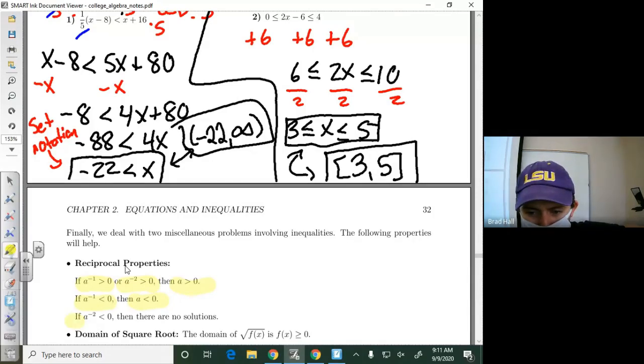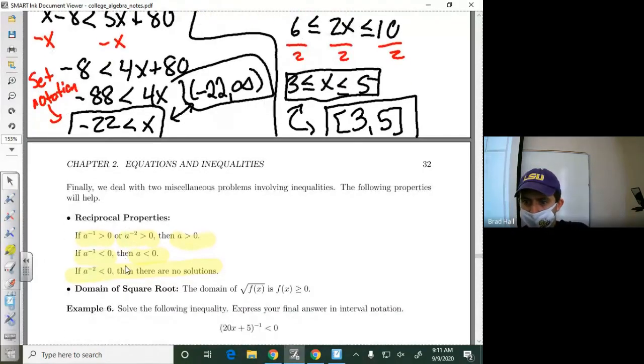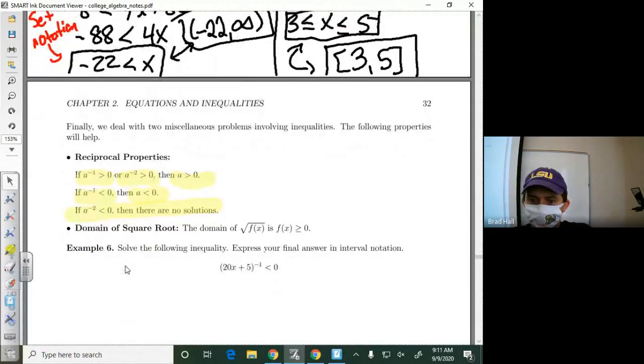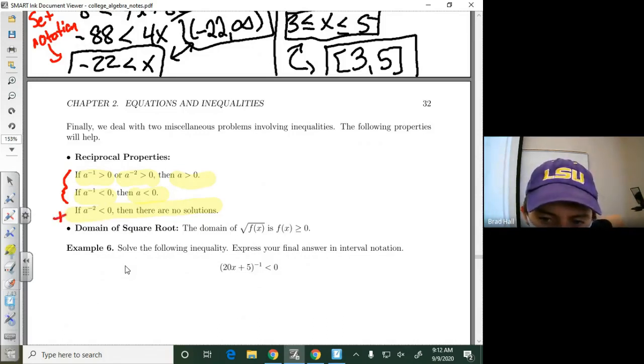The bottom case is a little bit different, because naturally, if you square something, then it's hard to be less than 0. Because when you square something, naturally, that thing is positive. That is why 3 of these 4 cases, all it says is you can get rid of the exponent. That's it. Boom. Just exponent gone. And that final case, if you can remember it, then you can just state your answer immediately.